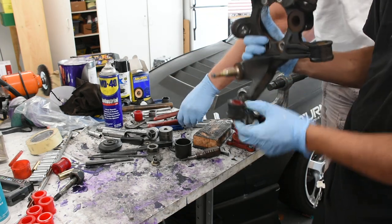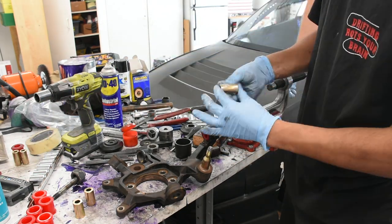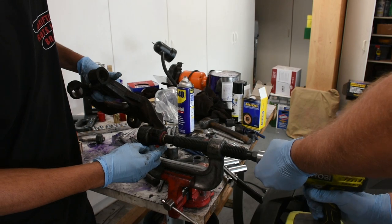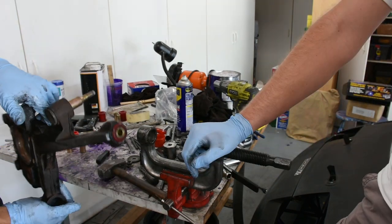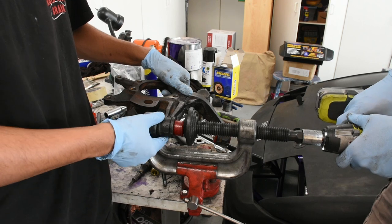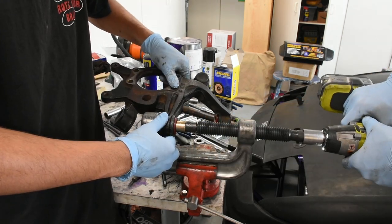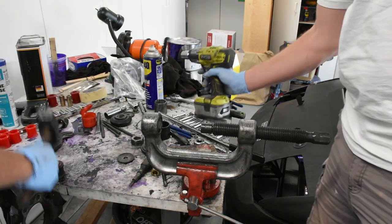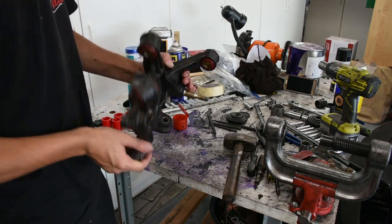The lip hasn't come out all the way over here, so we'll just use a screwdriver and pry this up. These are the metal sleeves that need to be pushed in here — we're going to grease these up as well. We'll just press in the sleeve and then hammer it flush. And there is the bushing and sleeve pushed in. Pretty much just repeat the process on the other ones. All three Energy Suspension bushings are pushed in now and this knuckle is done and ready to go back on the car.